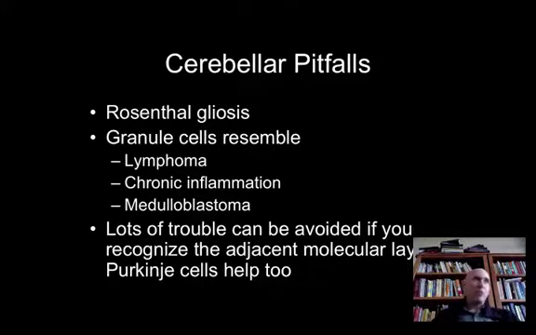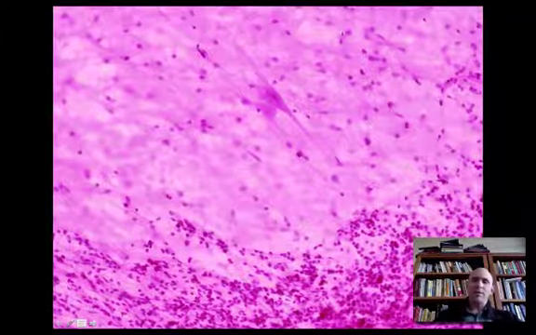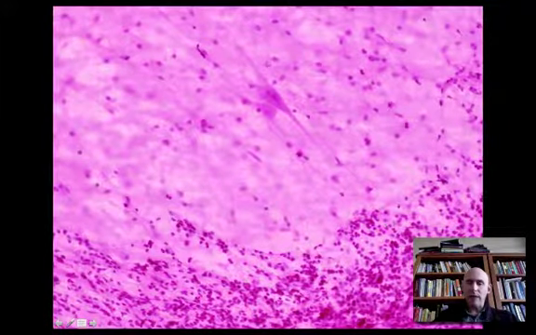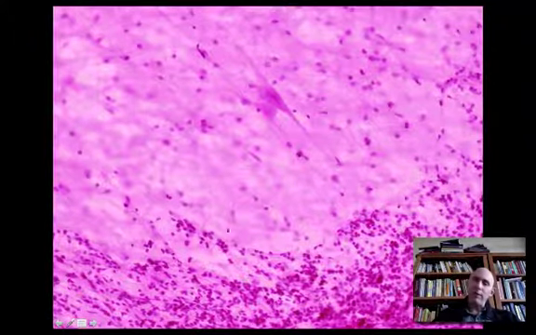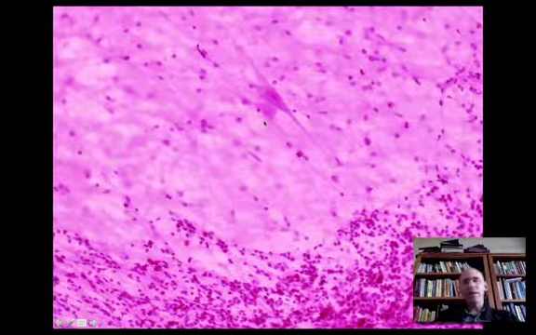So generally speaking, from a low power view, a 4x kind of view, it's really helpful to see the biphasic granule cell layer and molecular cell layer pattern with interspersed Purkinje cells. The Purkinje cells are often destroyed, but when they're present, they're really helpful. So we've got a classic pattern in this photomicrograph where you've got the lower half with granule cells, the upper half with molecular layer, and then just pulled away from its usual seat right at the boundary is a pair of Purkinje cells.